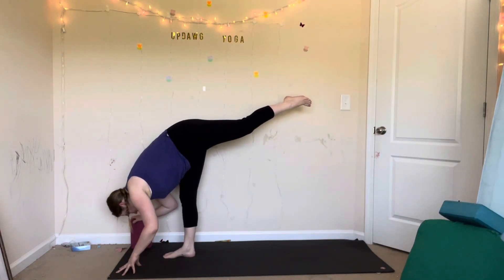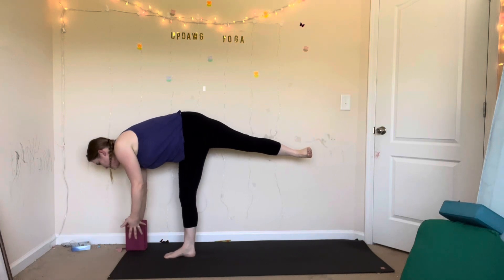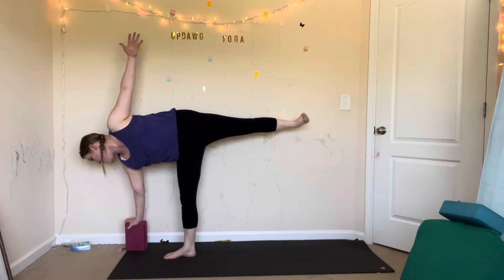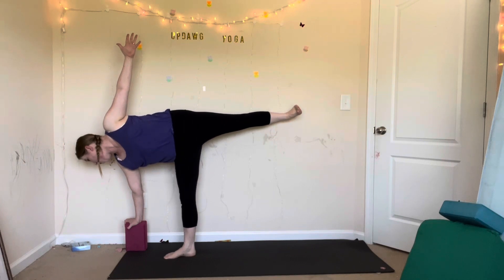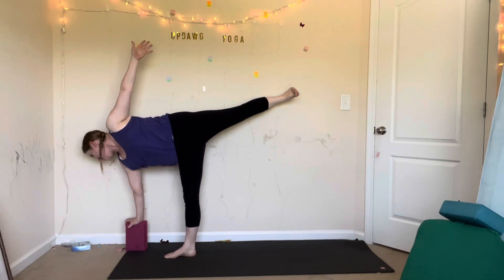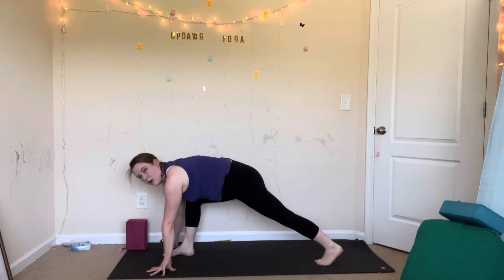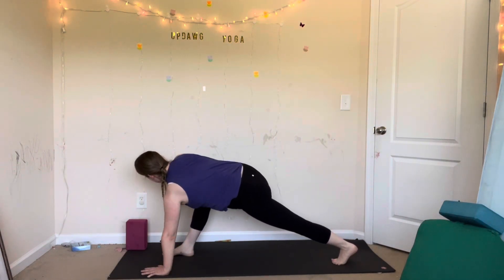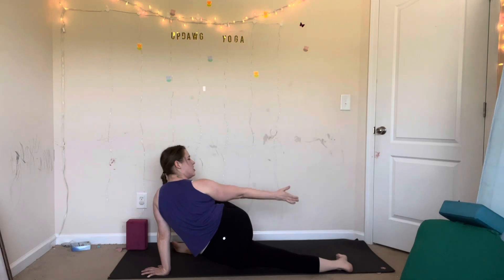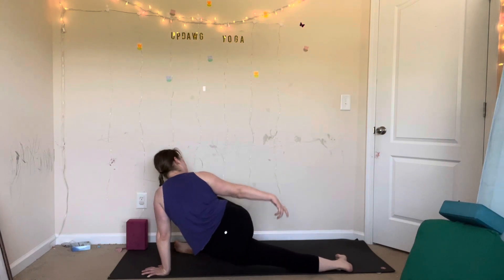As you fold, come halfway up and put the block underneath your right hand. Lean back like you're against the wall, open up in a half moon. Take your time — rock your chest back, open your hip, and spread your toes. Look down to stay balanced. It always helps to lean against the wall. Inhale. Exhale, standing splits — bring your left hand down and step back to low lunge. Left hand is your foundation, twist your right arm up. Coming to a rise and lunge, drop to the edges of both feet, reach your right hand back like you're going to shake someone's hand. Then come back up into your twist.